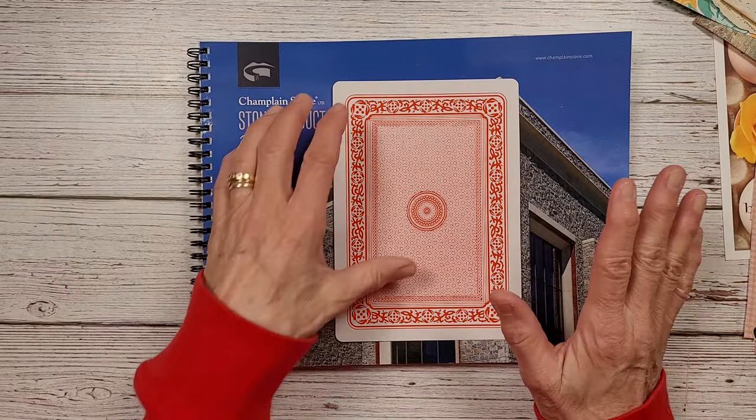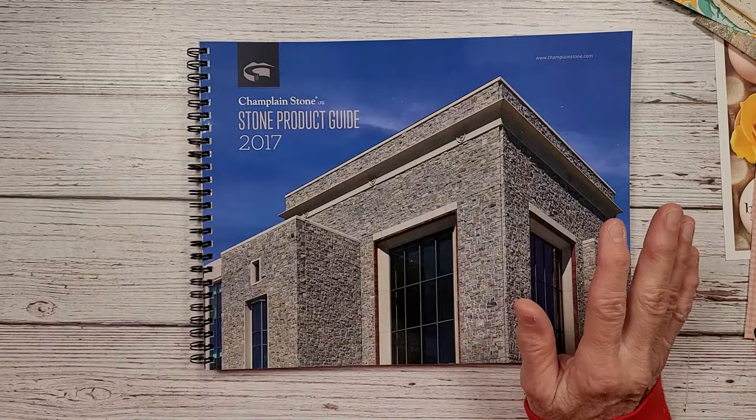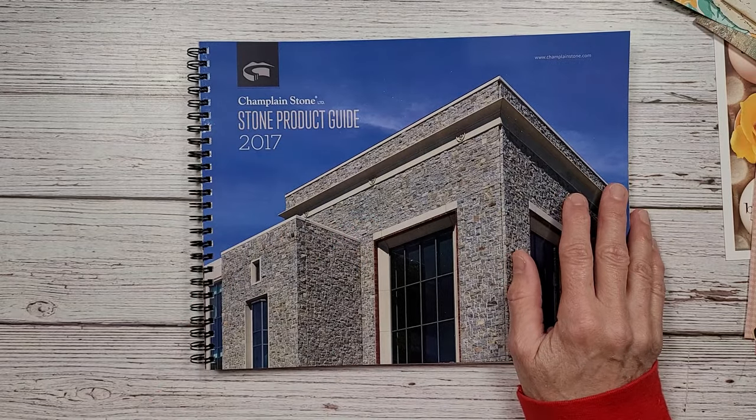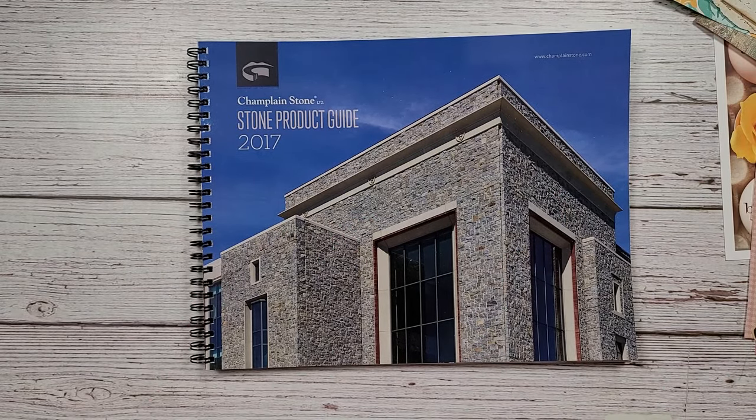But I do want to show you one thing here. And I may have to get my bird book. So hold on one second. Let's see. Here it is. There she is.